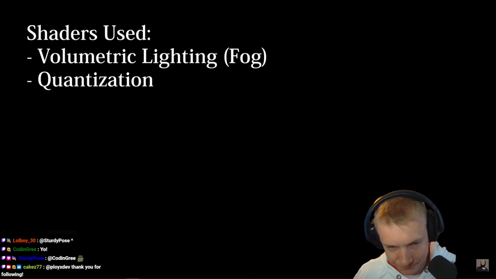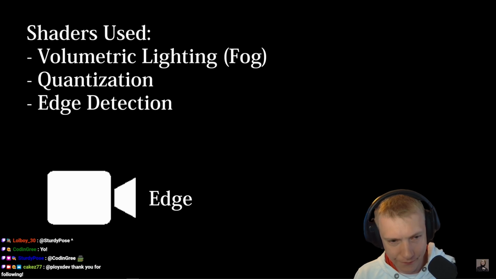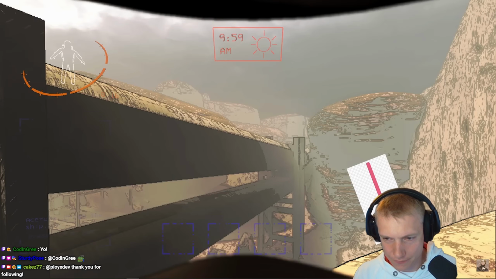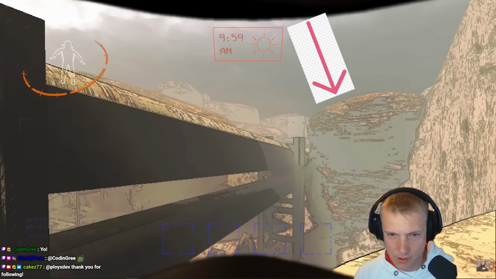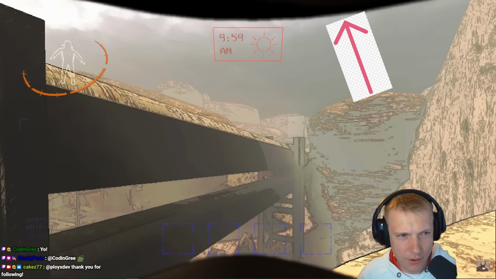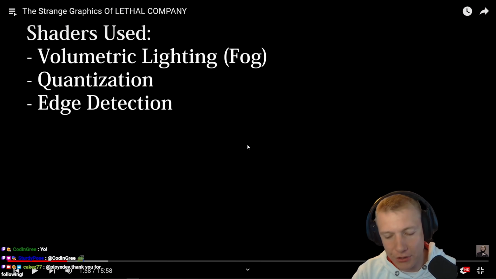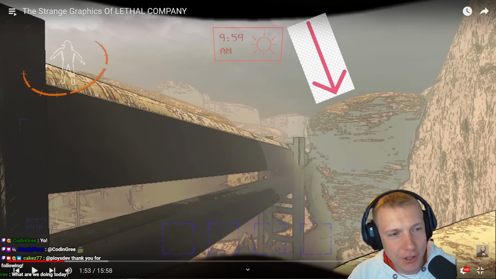Something else is going on here, but it seems to be that edges are only visible close to the camera. You can see the edge here on the cliff, but no edges on the rocks in the distance. Then there's this blurry helmet obscuring parts of the screen. Oh wait, what? This guy's way too fast. Holy shit. This is the edge here.